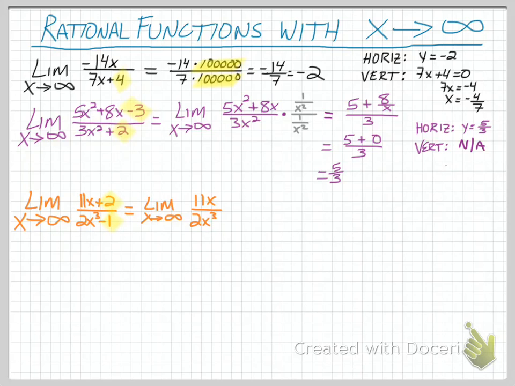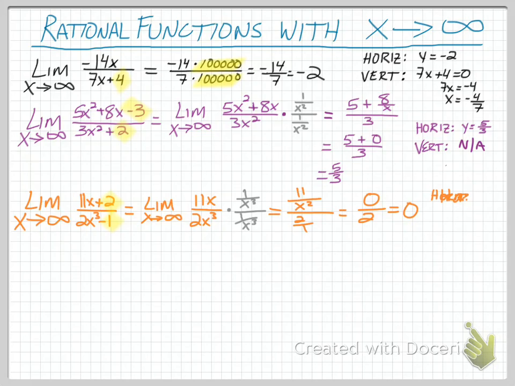a specific value of 1 that will make this a little bit easier for us to work with. So we're just going to multiply by that highest degree. Let's do 1 over x cubed. So when we do 1 over x cubed, that leaves us in the numerator with 11 over x squared, and in the denominator 2 over 1. And we know 11 over a really big number squared is going to be approaching 0, so we have our limit at 0, which is our horizontal asymptote as well.